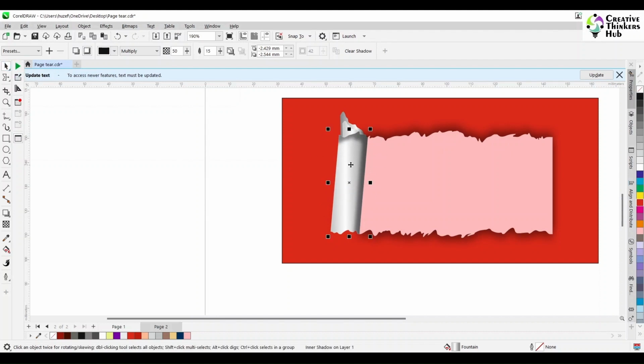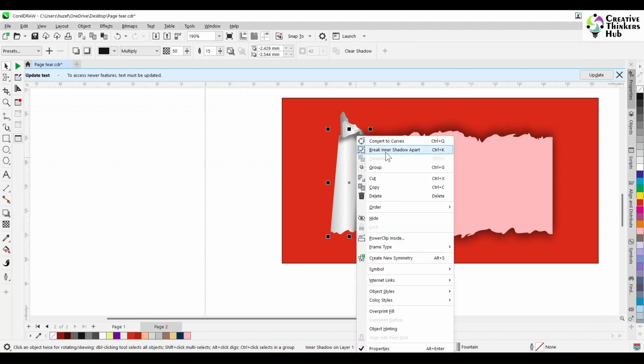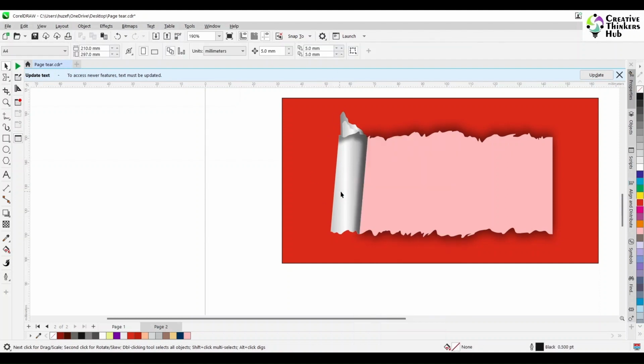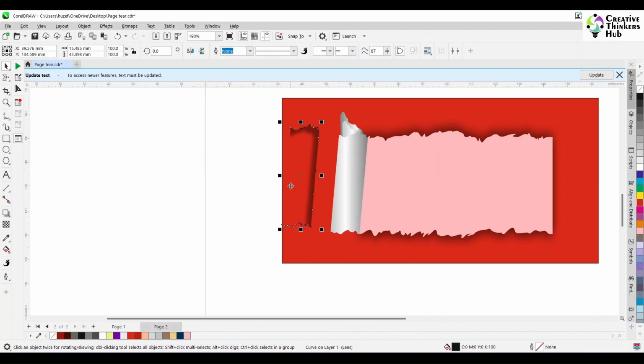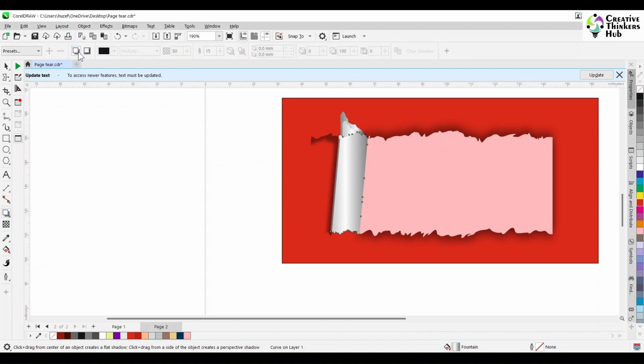And now we break that apart too. Now keep this on the side. We use the same object and we give it another shadow, and this is going to be the outside shadow. So this is going to give our effect on the outside part.